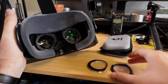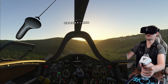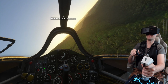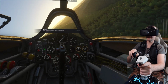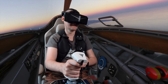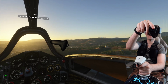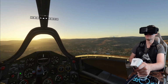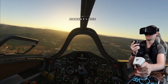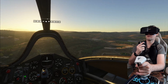Well, lenses on the Pimax are even better than the Quest. Literally, I have a larger field of view and most importantly, way better overlap at the same time. Everything inside the cabin looks super 3D, like each handle is poking out in 3D, like I'm actually sitting in a cabin for the first time. And even the ground looks far away. When I'm flying on a Quest, the whole image is so flat, like I'm looking at a flat 360 video. Basically, it has no three-dimensionality after coming from the Pimax.